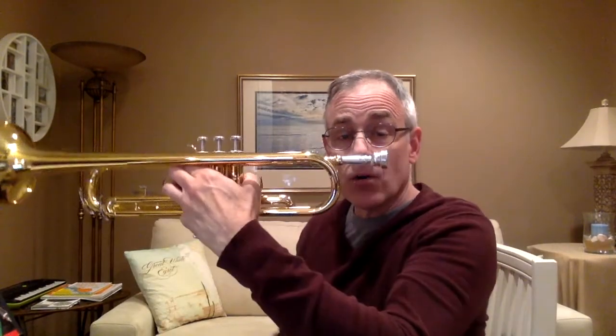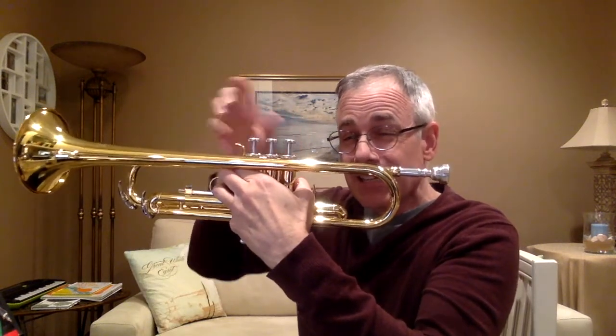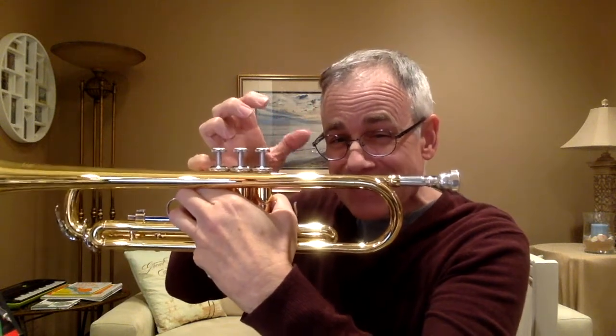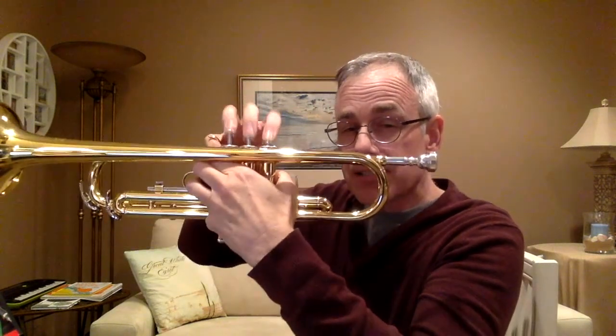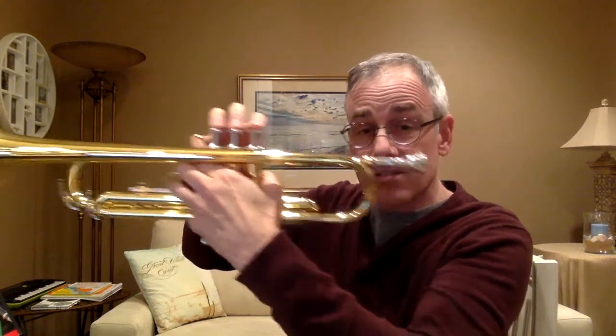Now my right hand is pressing on the valves. You don't want to press like this, and I encourage students not to get their pinky tight in there. You want to rest so you can press those valves straight up and down — if you press sideways, they might get stuck. And we sit in our chair: too low, too high, just right — ready to play.